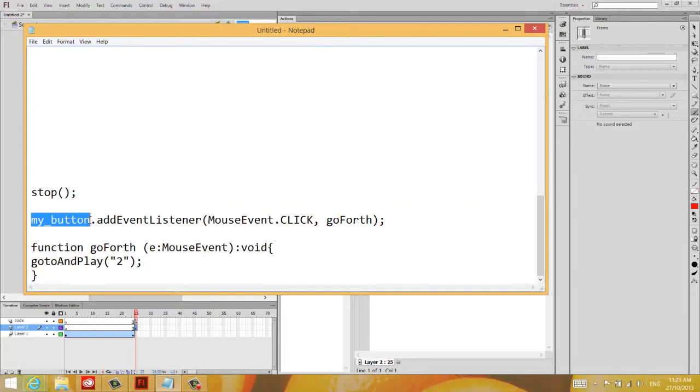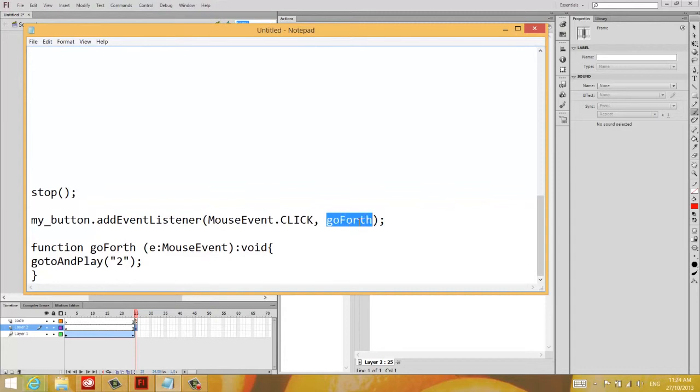Now what we do is we add an event listener. An event listener will listen for an event, and the common event that you will need is a mouse event, a mouse click. So what this is saying is the button that we call my button, we're going to listen for a mouse click, for a mouse event, which is a click, and then we're going to perform a function at that point.